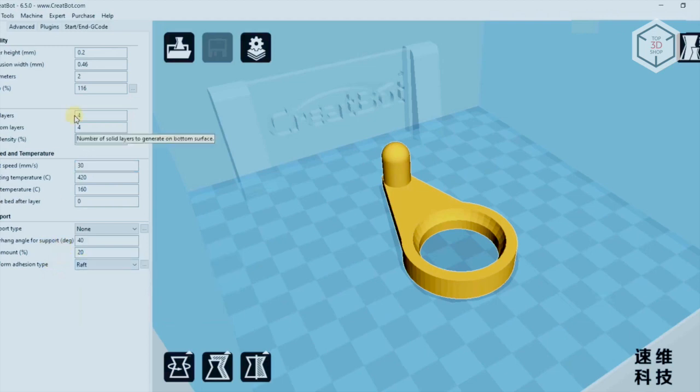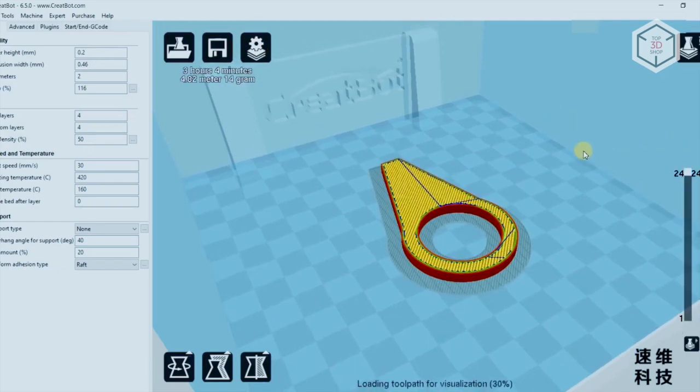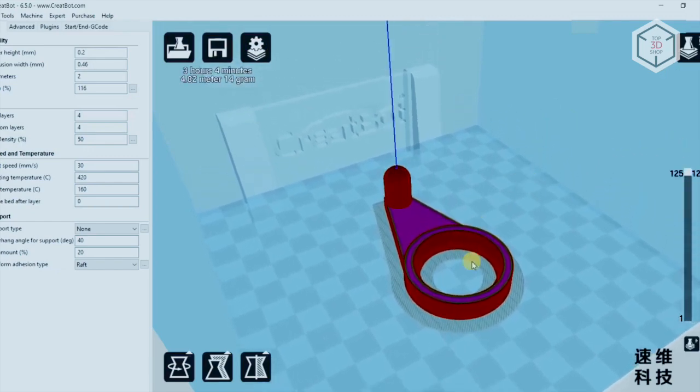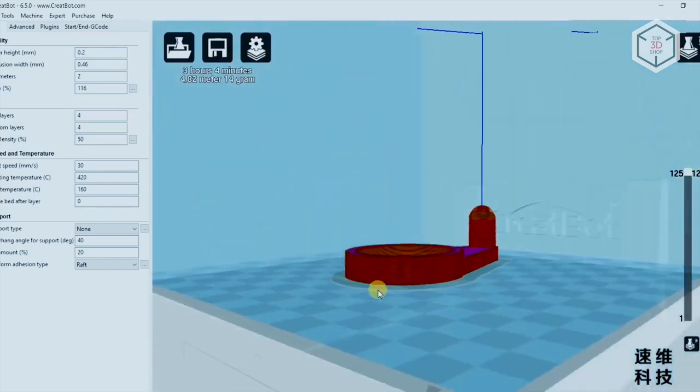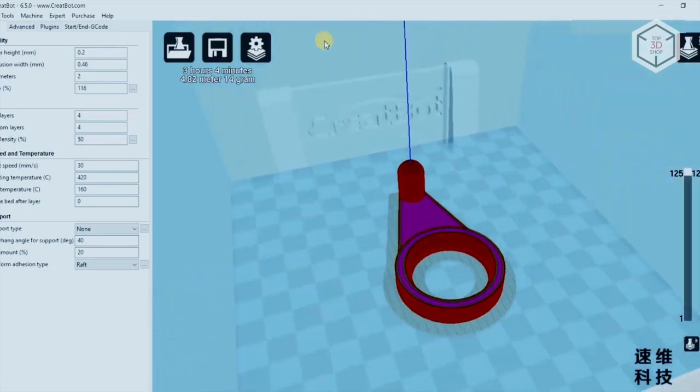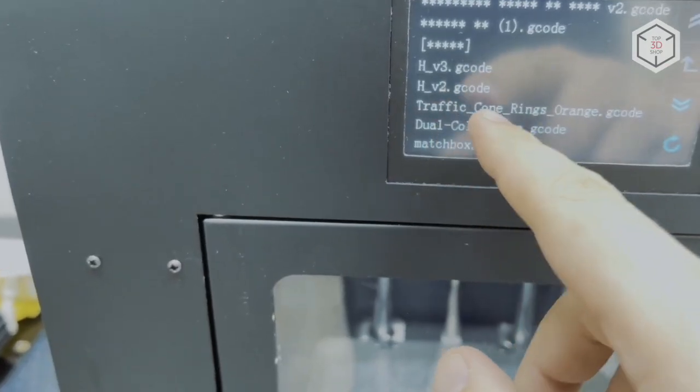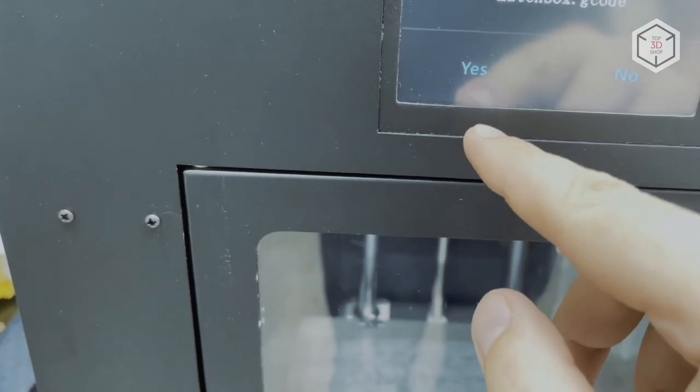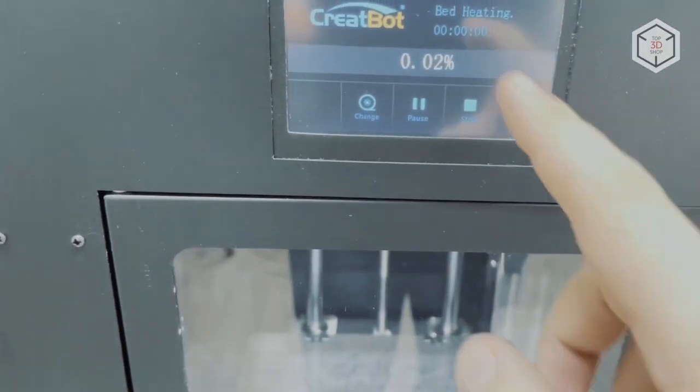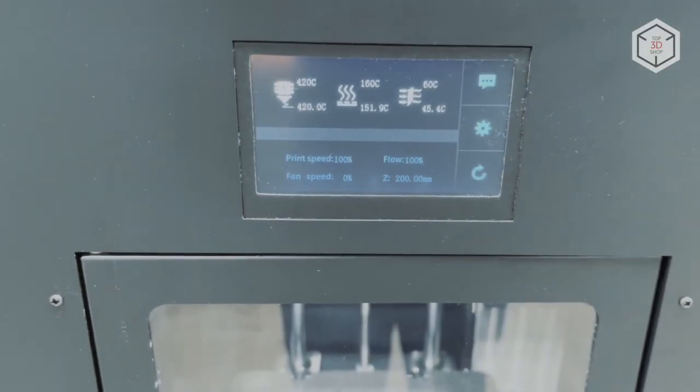It is possible to check the print visualization by layers. A raft will be an appropriate addition to our model. The final result will look like this. At the post-processing stage, we are going to bake it. Now we can save the file and start printing. The first thing to do is to select a USB drive in the touchscreen menu. Our file is called Matchbox, the format is G-code.